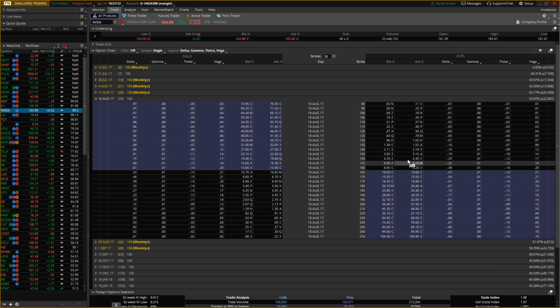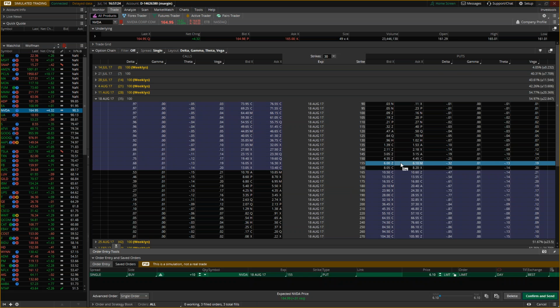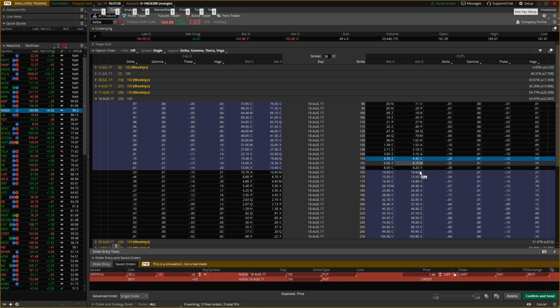NVIDIA, it looks like it's about 20 cents wide here, but you can see the ones that are closer to at the money, 3 ticks to the left, 16 cents wide. They're close to 10, 15 cents, so that works for that rule as far as I'm concerned. I've traded a lot of this, so it's going to work out. So again, $1.65, that's inside that rule. We'll run this down for a cap in one lot. $1.65, that fits that rule.